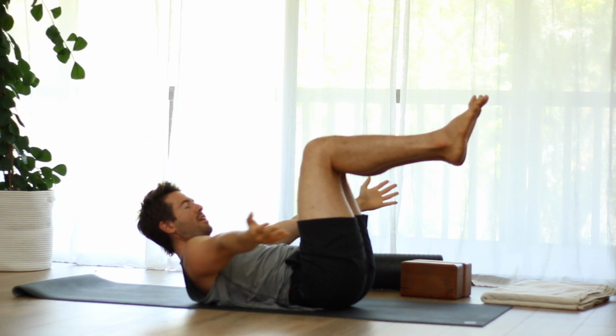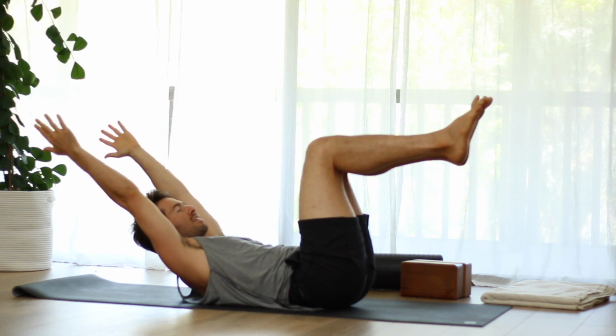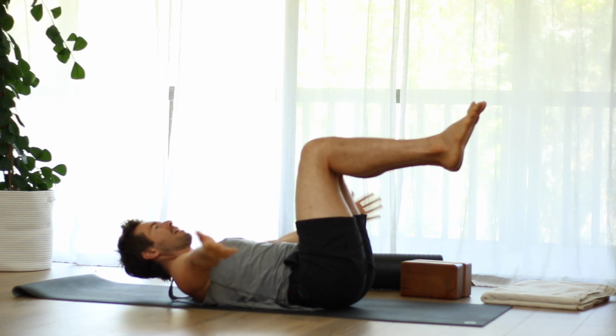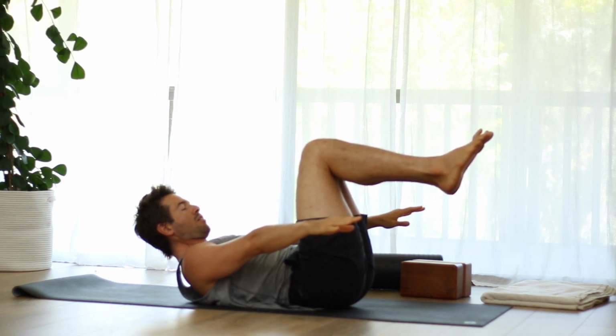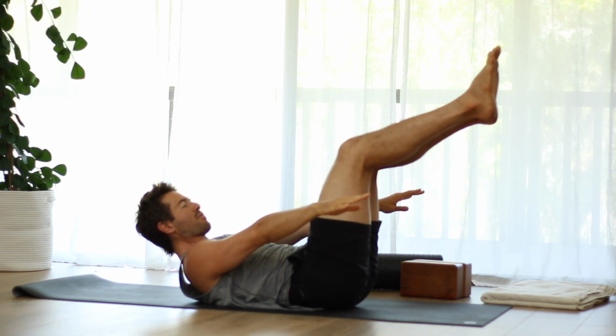And then bring your arms forward again. Stretch your arms back, keeping the ribs hugged in. And then lower down. Crunch up one more time. Hug it all in. And then push your heels forward away from you.